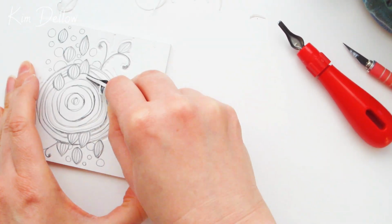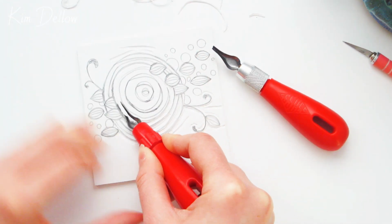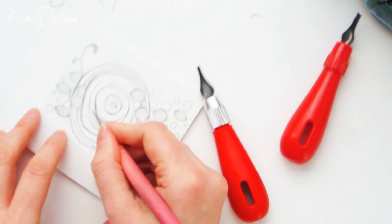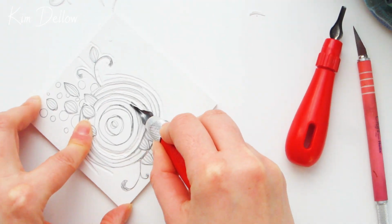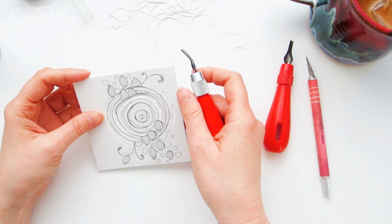So if I put a knife cut at the end of a carve line, it just makes it easier for the carving to stop at that line, and you get a cleaner cut. But I also used it for some of the really small areas, and I don't think I was quite as successful there at getting nice clean cuts, as you'll see when I ink this up and demonstrate it later. So I think I just need to practice that a little bit more.